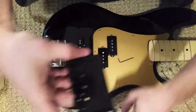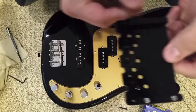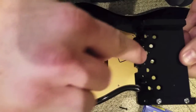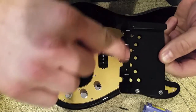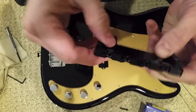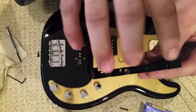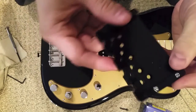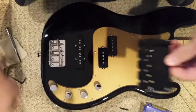Okay. So saddles out, there is the base plate of the bridge, a whole bunch of holes in it. The 4 holes across the back here are for the string through, if your bass is string through. The 5 holes up front are for mounting it to the body. And then of course there's holes in the back for strings to go through the back of the bridge, for ones that are loaded in that way. So set that aside.